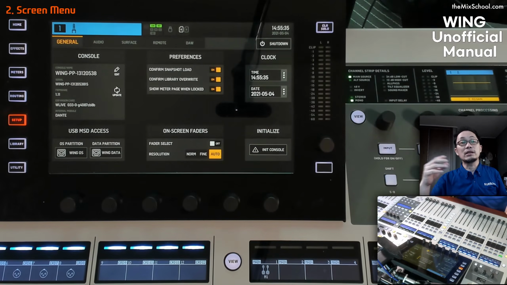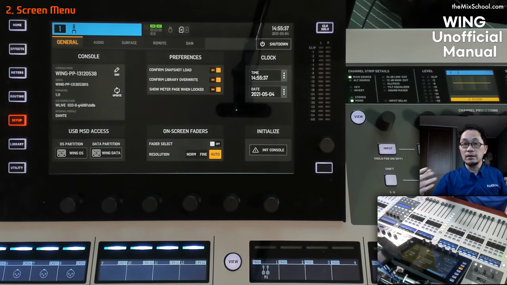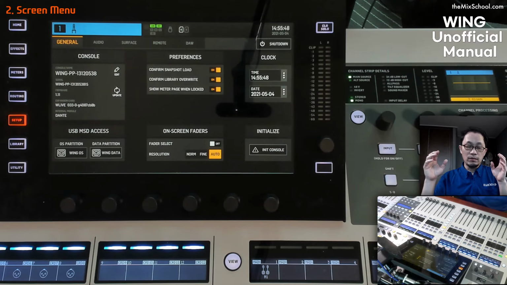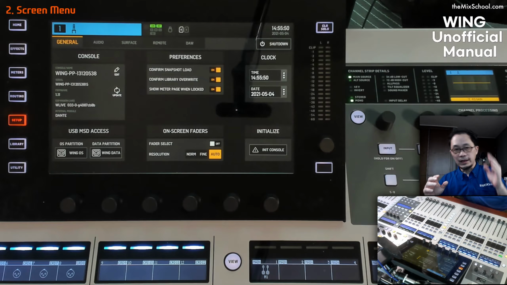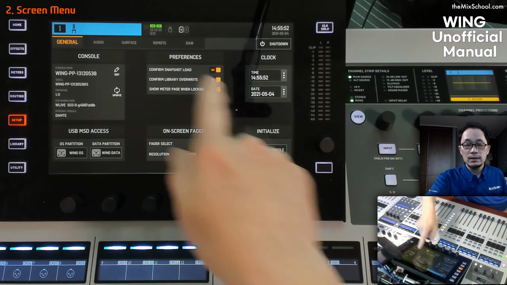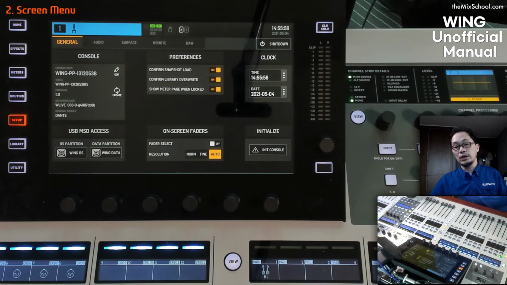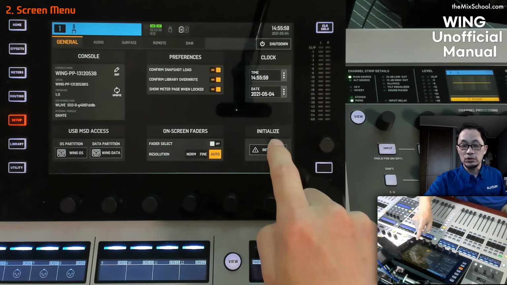With old electronic devices, when the power is turned on and off, there's always a danger there. You cannot have just 110 volts right away, it's just going up and down. So this thing, and here's the initialize. If you want to reset everything, then you can use this one.